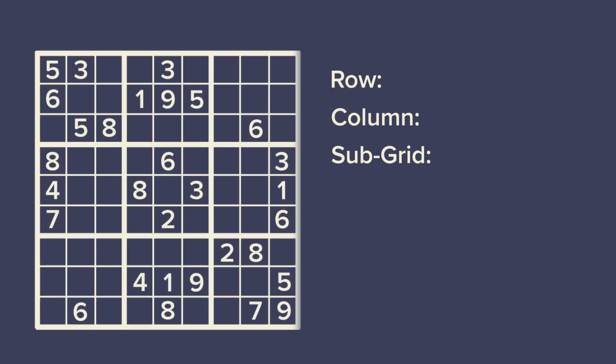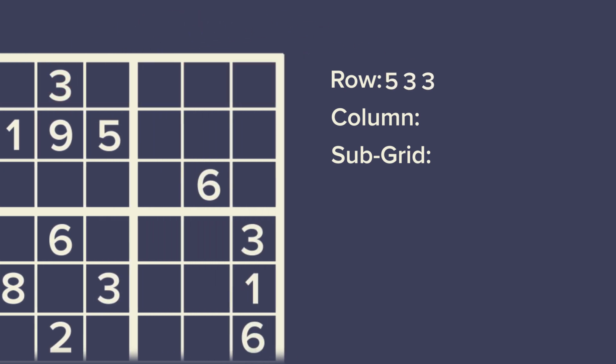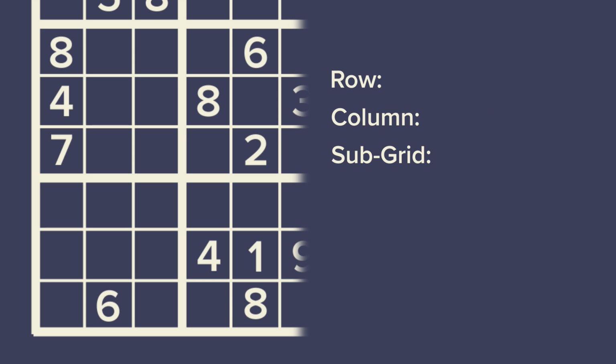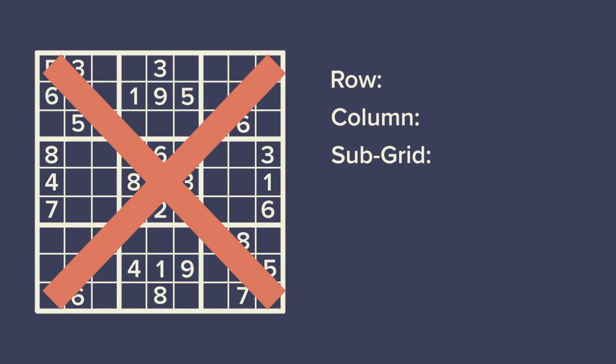For each cell, we check 3 things. First, we see if the number is already in the current row's list. If it is, that's a duplicate and the board is invalid. Next, we check the current column's list the same way. Finally, we determine which subgrid the cell is in and check if the number is already in that subgrid's list. If it is, that's another duplicate. If we find any duplicates during these checks, we know the board is invalid.